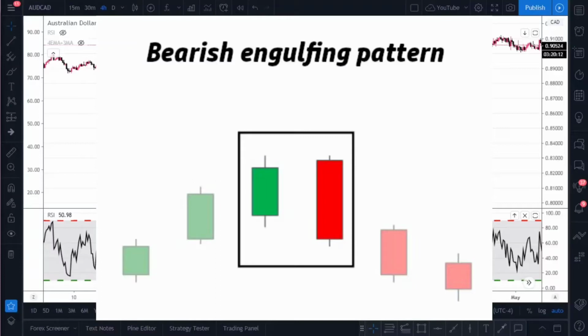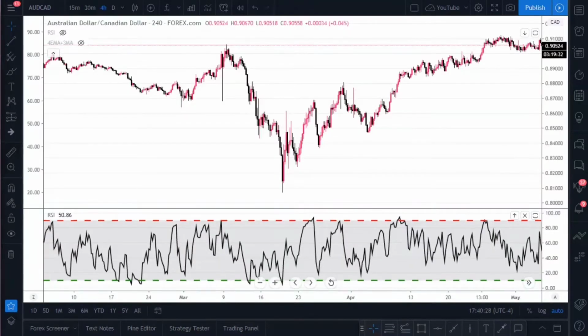And remember, with the engulfing candles, we're not taking into consideration the wicks. We're just looking for the body of the second candle to completely engulf the body of the first candle. So if wicks make the first candle longer than the second candle, we're not using that as part of this information, okay? So now let's jump on the charts and find a few examples.